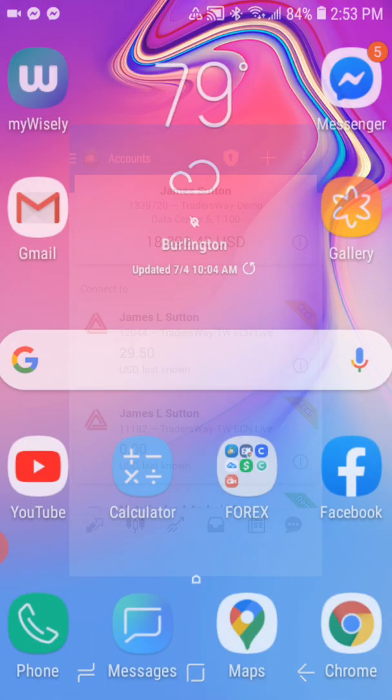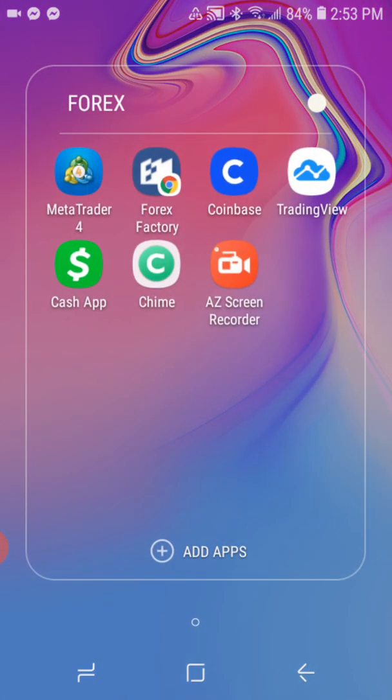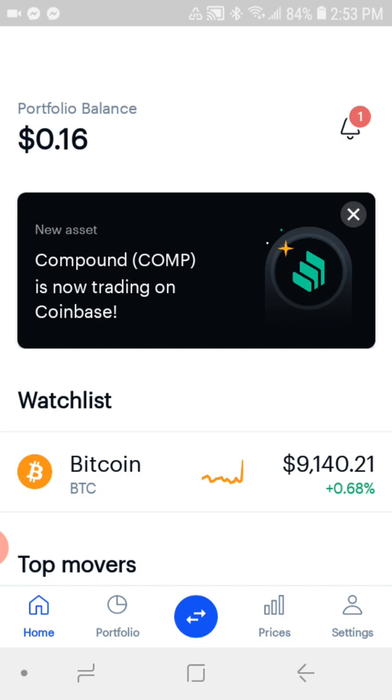I knew that was a lot to say, so I'm going to quickly show you that without showing my card details. All right, you see, I got 16 cents in the Bitcoin. I'm letting it go up. I've seen Bitcoin at 10K in the last 30 days, so I'm hoping it'll shoot up a couple hundred. That'll shoot up a couple dollars. All right, and then go from there.